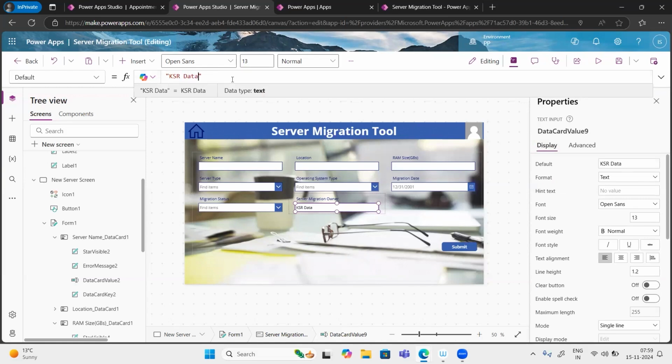So what you need to do is take the logged in user email ID here. How to take that? Do you know any function in PowerFX?